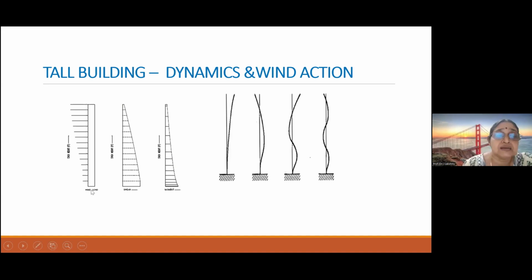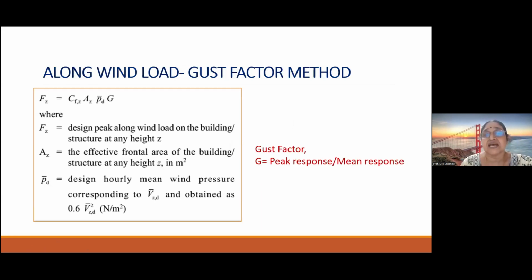So a simple way: you can see that a structure is there and wind load is active, and you can see that the shear force is maximum at the base, bending moment is also maximum at base, and it is also varying. And these are the fundamental modes, like if it is a cantilever structure. So this is the second mode, third mode, and fourth mode. So maybe what you have to consider is the modes which are lower than 1 Hertz. They are of interest to you with respect to the wind action.